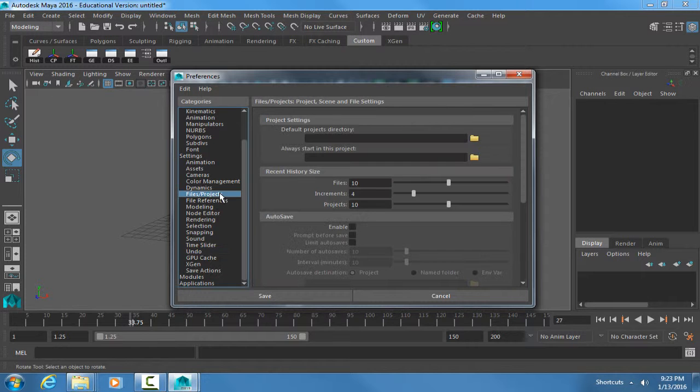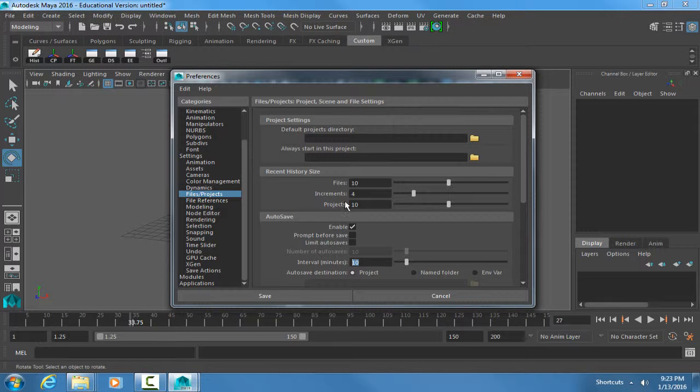The other spot you may want to set is under files and projects. So how many people have ever had Maya crash on them? Why isn't everyone's hand up? So inside Maya, you can actually set, I want autosave. Okay, and that's what this is right here. You can enable autosave, and every 10 minutes, it'll automatically save your file to the hard drive under a different name. Very, very handy if you don't want to lose your work, or at least 9 minutes of your work.